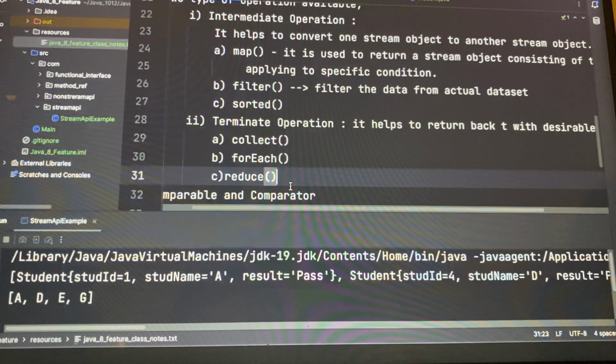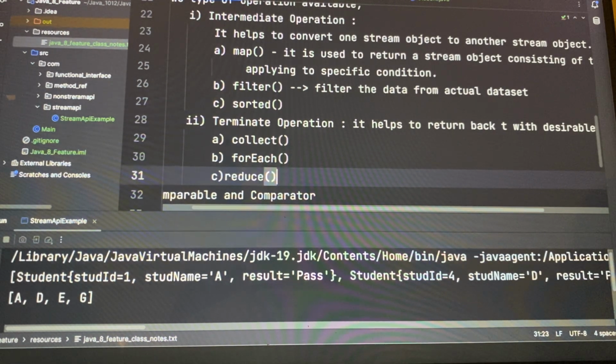Clear what I'm saying, everyone? We have seen already map, filter, sorted; anytime you can use them based on your requirement. What will we do for reduce? The reduce technique is something where you reduce the elements of a stream to a single value.